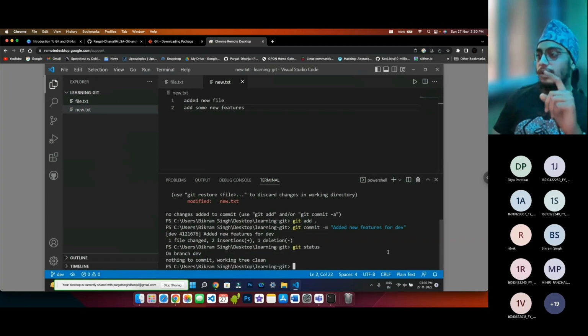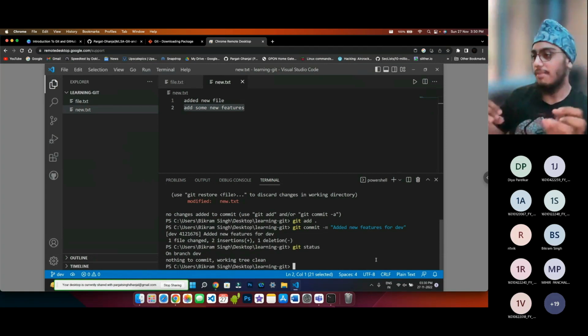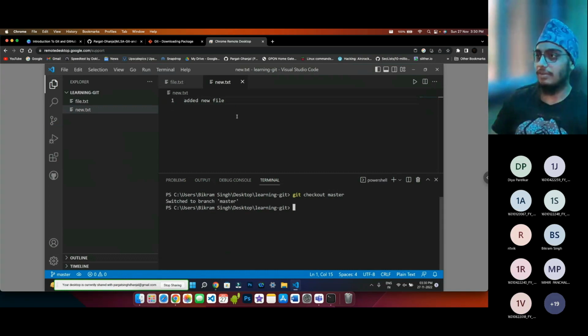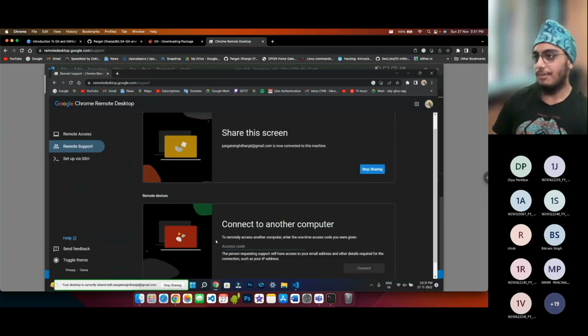And now what we'll do is we'll switch back to the main branch. Okay? Just to show you that these changes which I made in the dev branch are not present in the main branch, and my main branch is untouched, so that I can actually work on these experimental features over here, and my main branch code is undisturbed. So to switch back to the main branch, I'll use the git checkout command, and we'll be checking out the master branch. I believe it's master. And now I've switched back to the master branch, and you can see that added new features has been deleted automatically. It's because it was not present in the master branch. And this is somewhat okay.